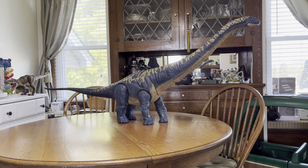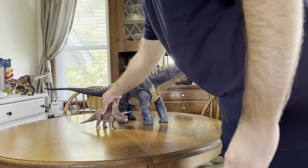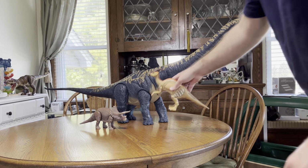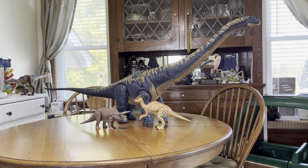And now it's more size comparison time, bringing in Triceratops and Parasaurolophus from the Hammond collection. The Dreadnoughtus toy dwarfs them both.